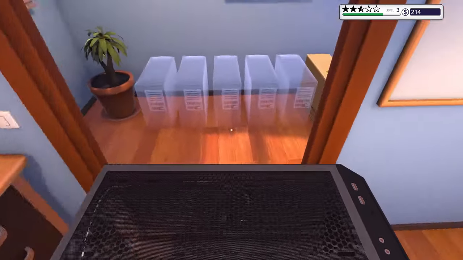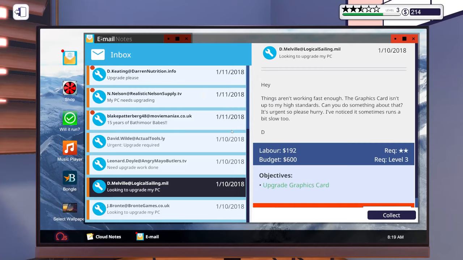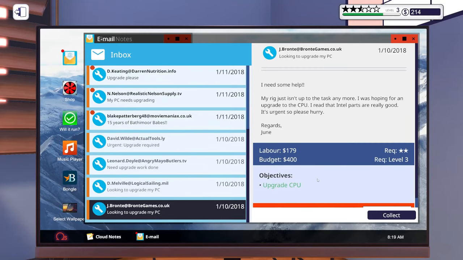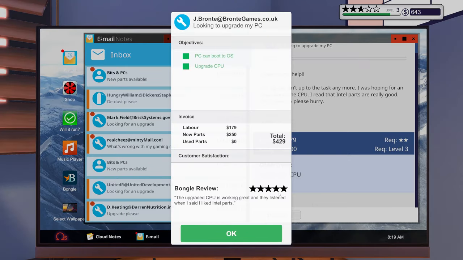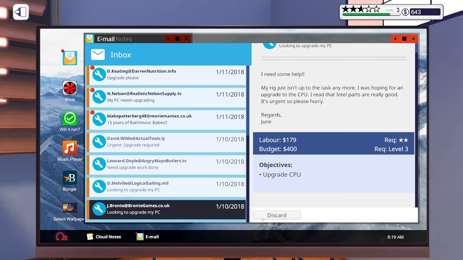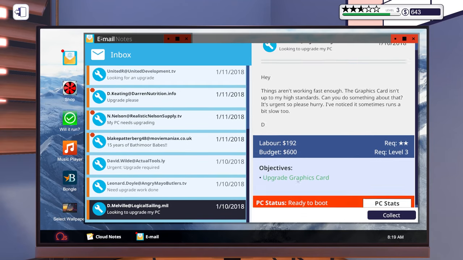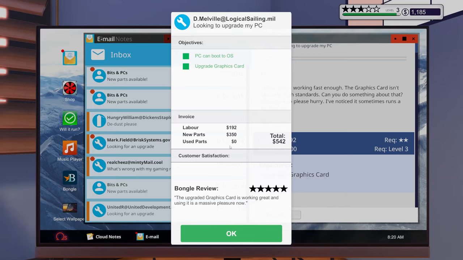Awesome stuff. Having fun with this, guys. Hope you are as well. Guys, getting ready to get paid? Sure am. So let's do this. Alright, CPU guy. Cha-ching! 5 stars. Alright, looking good. Perfect. In there. Nothing missed. Okay. Discard. Next up is GPU guy. Cha-ching! Okay, 542, 5 stars again.